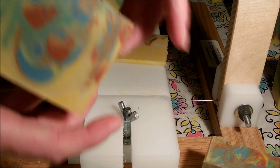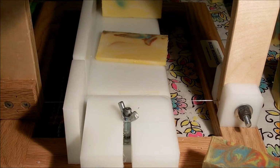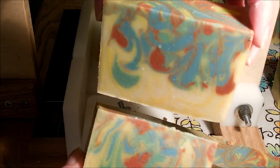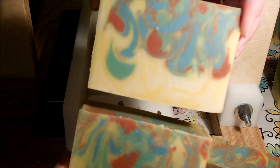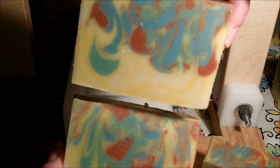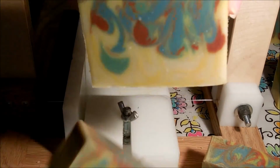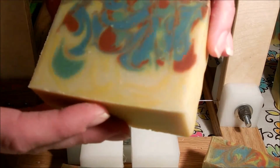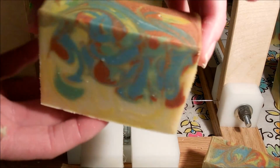Alright, you guys, so this was my, what was this one called? I forgot the name already. Beachwood Vetiver. Smells awesome. I'm happy with the way it turned out. I think the colors are really cool. And this will be available in about 4 weeks.